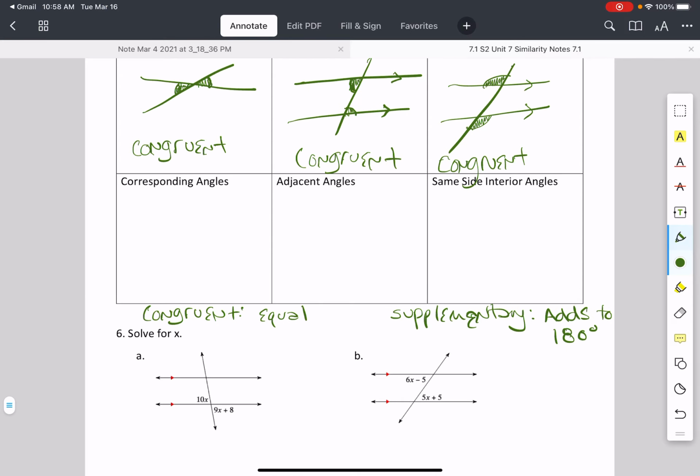Okay, corresponding angles. These are another parallel lines thing. So the way I like to think about corresponding angles is it's 2 angles that are in the same spot on each of the parallel lines. So the idea is if you can imagine the top parallel line sliding down until it goes onto the other parallel line with the 2 angles being exactly the same spot. That's what a corresponding angle pair is. So like they're both in the bottom left corner in this case. Okay? Congruent.